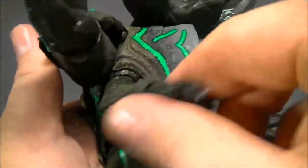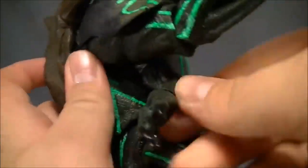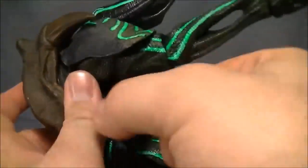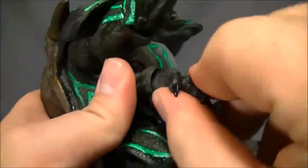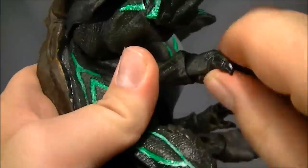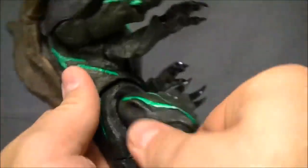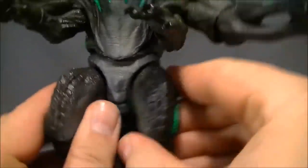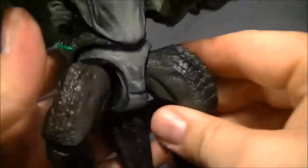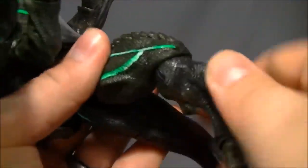His little arms here are also posable. They can move in and out. You can get them moving whichever way you want, like even if you want to go back here, and then get it set back. And his little hands here are on ball joints, so they go all the way around and bend up and down. And then for his legs here, they go forward, then go back, and they can play a little bit going in and out. It's got a bend at the knee, and it can also rotate at the knee.